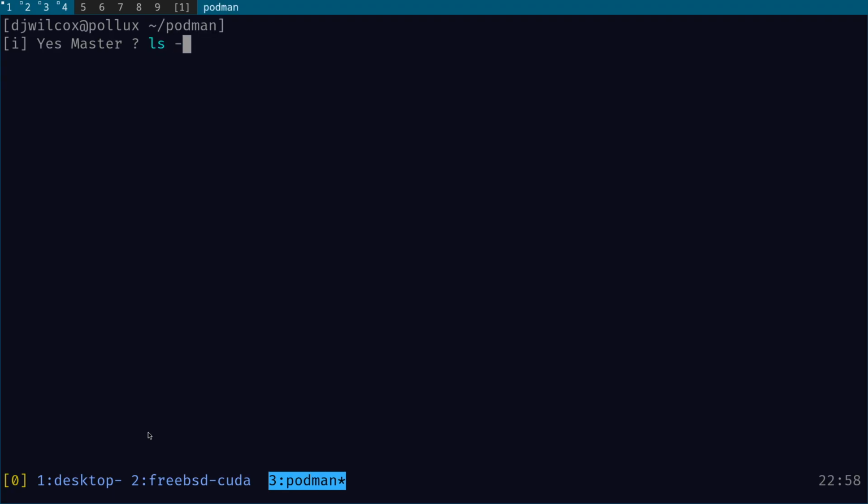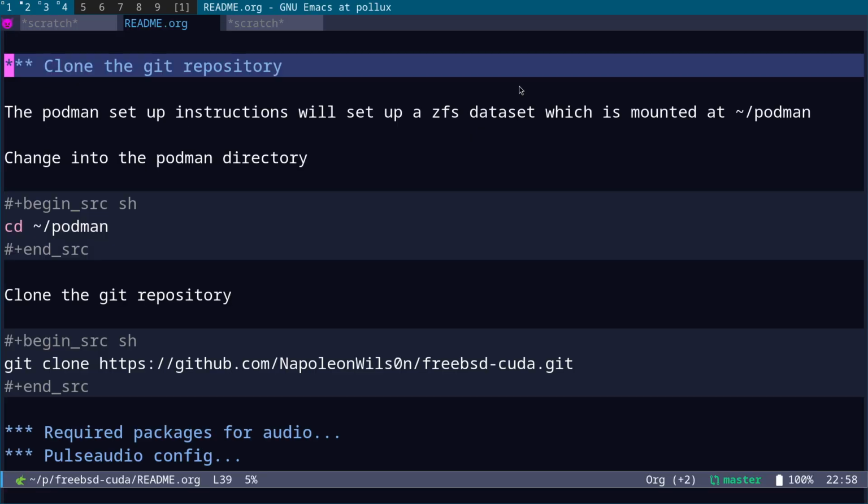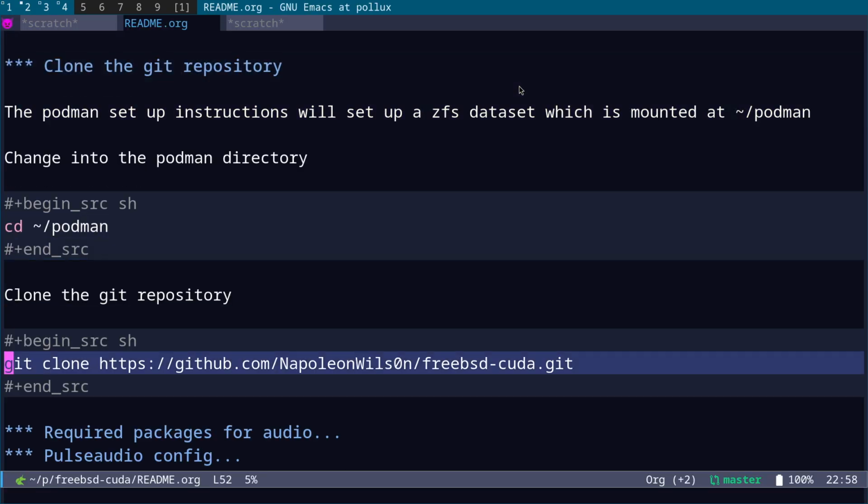Okay, this is the ZFS data set that we have created and changed the permissions on. And this is where we are going to download the project. As you can see, FreeBSD-Cuda. Nice and simple, does what it says on the tin. So what we need to do is run git clone and the path to the repository here in that directory, and that will pull down the project so that you're ready to go.